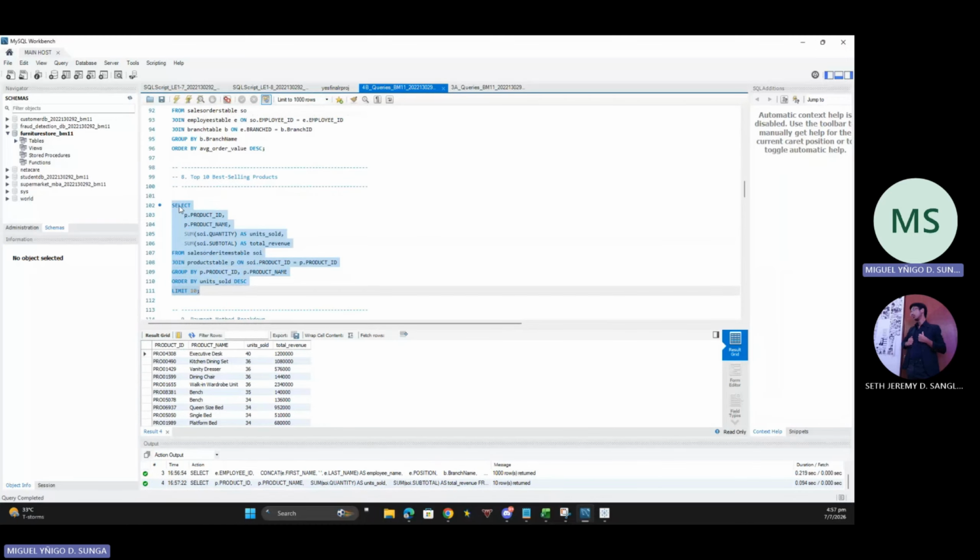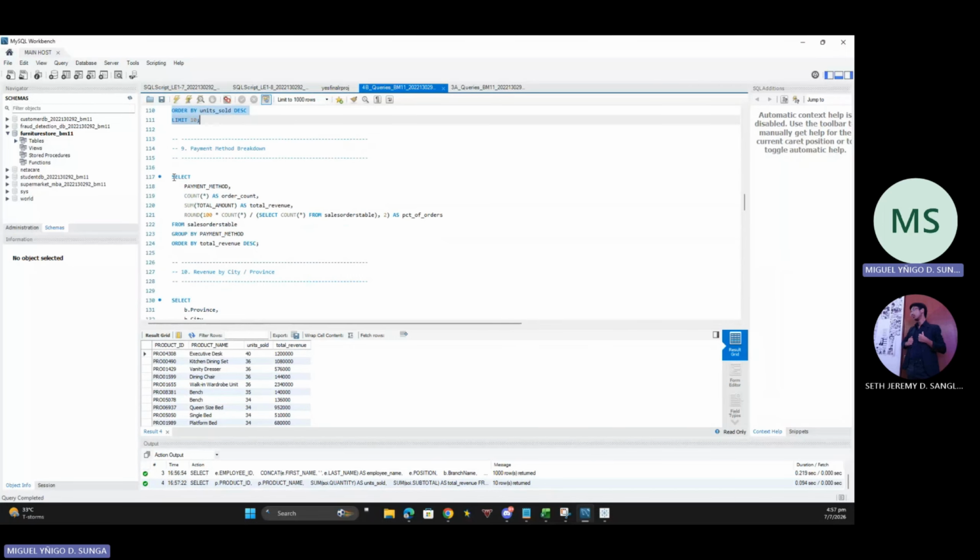When I run the query, it shows me product 4308, which is the executive desk. Note that this includes the units sold and the total revenue, which is 1,200,000 pesos.